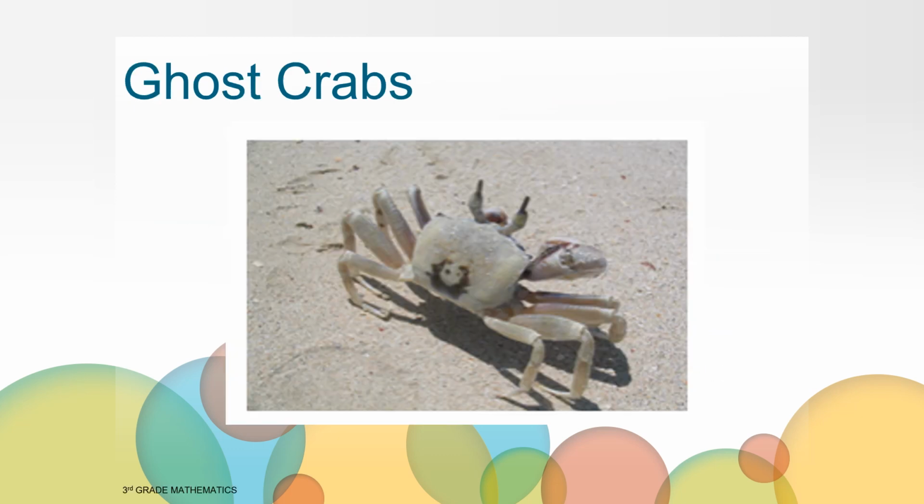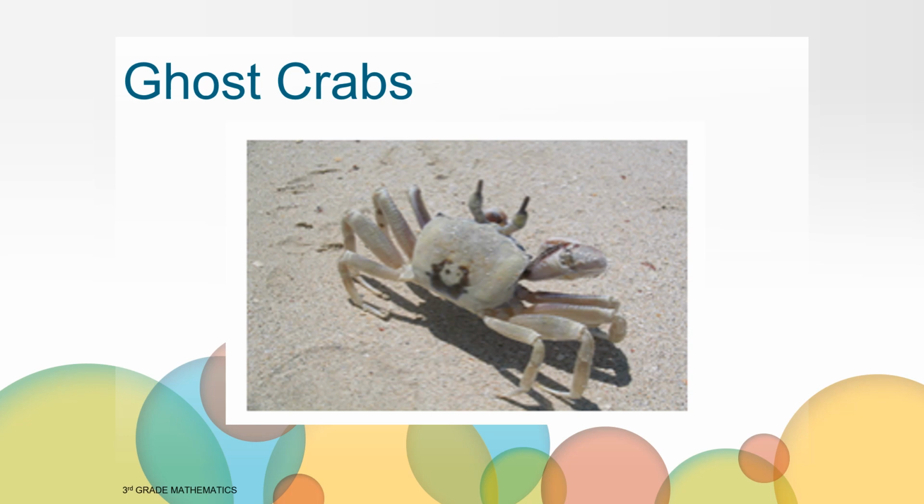Let's move on to our problem. Have you ever walked on a beach and seen some little animals moving quickly across the sand? If so, you probably saw a ghost crab. Ghost crabs are also known as sand crabs because of their sandy color. The cool thing is they can change their coloring to match their surroundings in order to avoid predators. They're also called ghost crabs because they can disappear quickly.